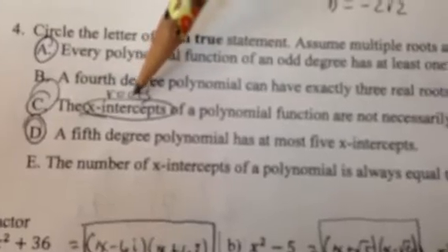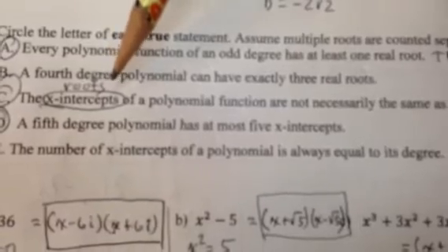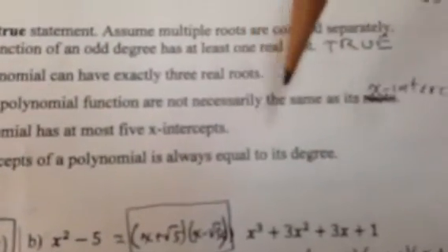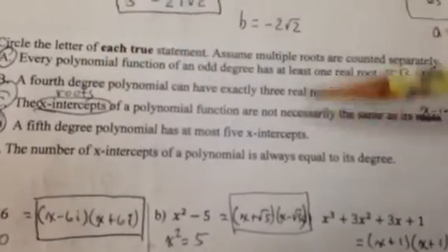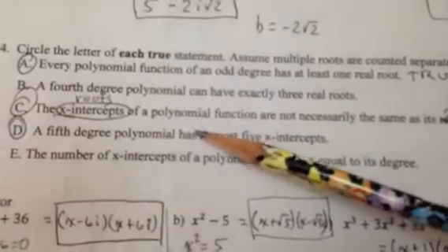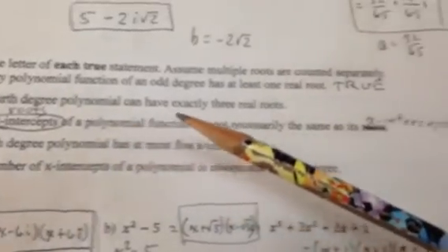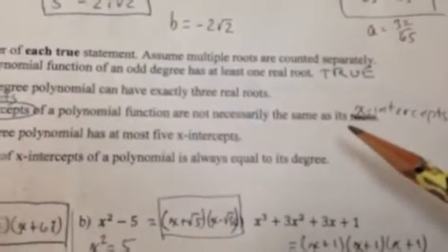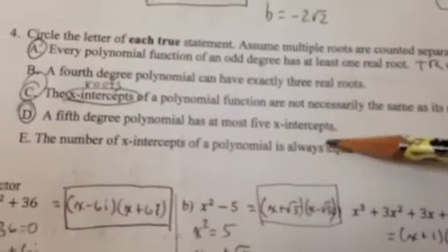The issue behind statement 3, it's not a very good statement, I apologize for that. The x-intercepts of a polynomial function are not necessarily the same as its roots, and that's sort of getting at the same idea here. As I wrote it, it's a true statement in my mind anyway, but you could argue it because it's a poorly constructed statement. But the idea is that x-intercepts represent real roots. You can have imaginary roots that aren't represented by x-intercepts of the graph. That's the main truth behind that statement. Maybe a clumsy way of getting at it.